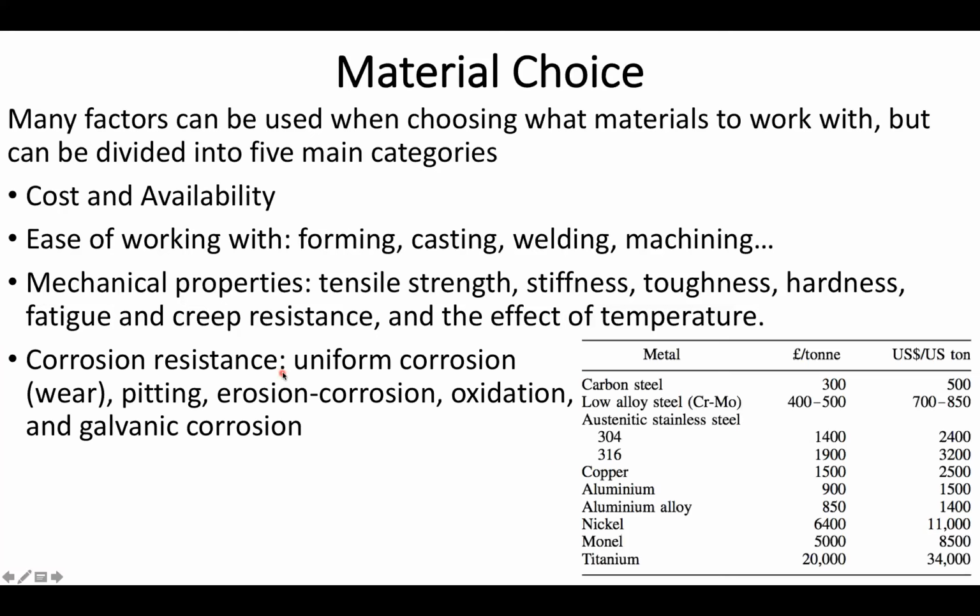So first, we have things like uniform corrosion. And so this is just uniform wear, so how much thinner will the material get over a certain period of exposure. This is going to be slightly related to this idea of pitting, and pitting is often going to be driven by impacts by small materials in my reactor. And as we talked about, when you're dealing with things like fluidized bed reactors, where I'm shooting high pressurized catalyst all over the system, pitting can be something you really need to watch out for.